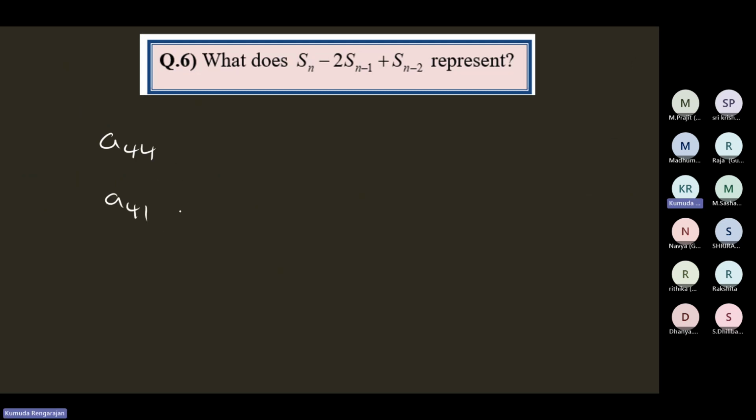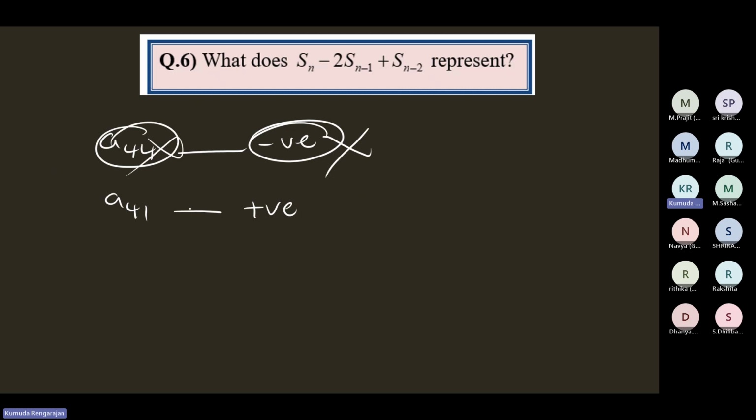And A41. So this is a positive value while this is a negative value. A44, that is the number of logs placed in the 44th row, is negative. That's not possible. You cannot place a negative number of logs in a particular row, like -6 logs. The 44th row has -6 logs. It's not possible. So you should work this and then say that the situation is not possible. Therefore, 44 rows is not possible and hence only 41 rows is possible.